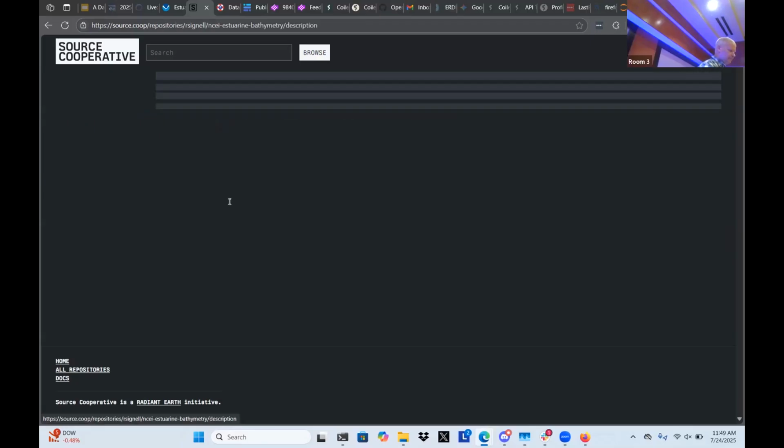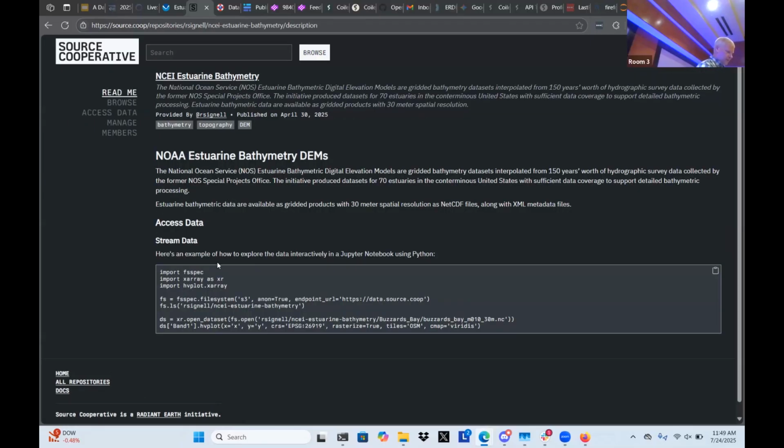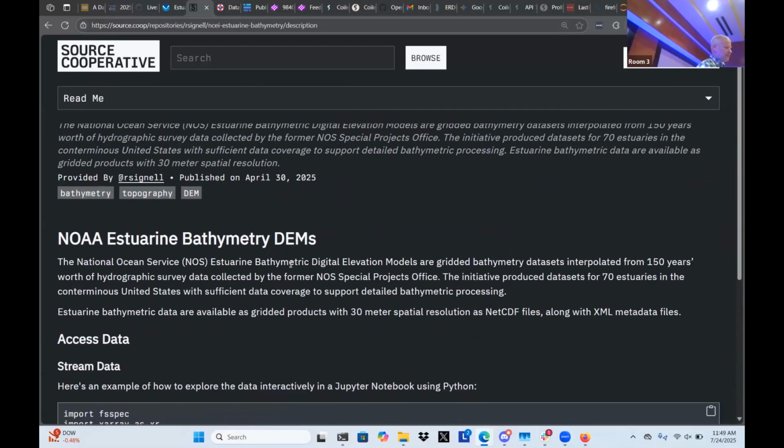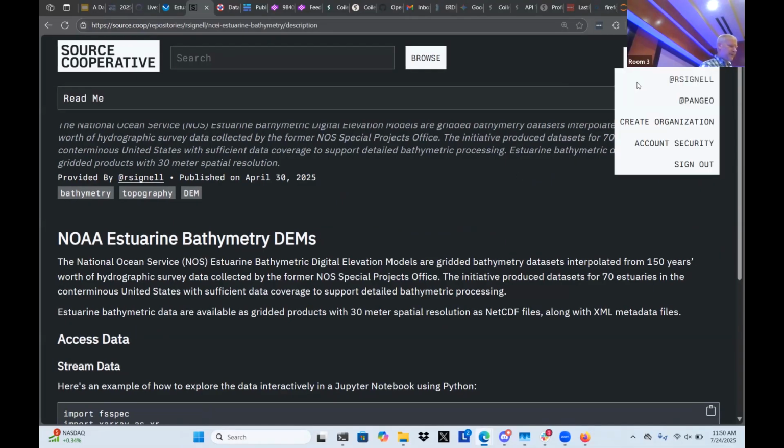If you click on that, I have a small example of how to grab and start working with this data in Xarray, which is my go-to. That's part of the reason I wanted to push this dataset: I knew it would be a good dataset to use with Xarray, and would benefit from being exposed the way Source does so that you can use it effectively with tools like Xarray. Again, this is only 5 gigs, but hopefully you get the idea.